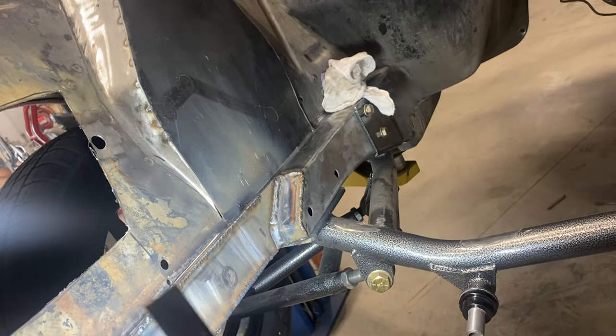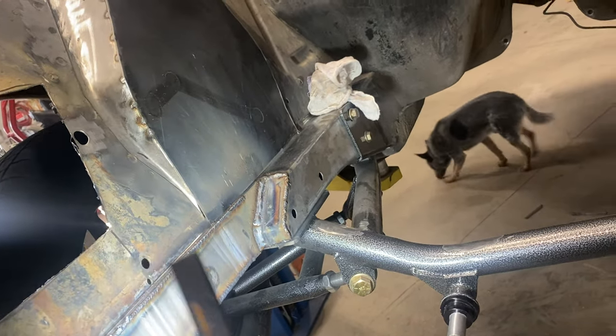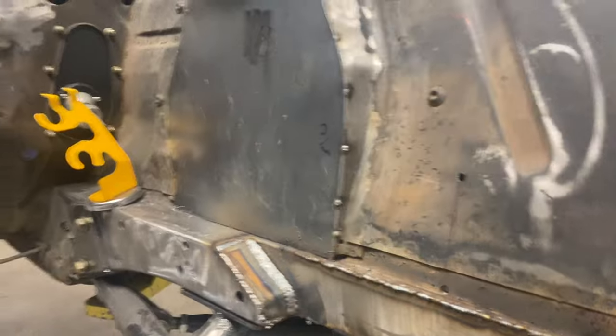I had to cut the battery tray out. That's where the motor plate mounts are gonna come from. And I've never done this before. I put the Fox body together, but you just call up Team Z or whoever, buy all the parts you want, and away you go. Everything's bolt-in. None of this car is gonna be bolt-in, none of it. So if I screw something up or you see something wrong, drop a comment, but I'm just gonna do me and not worry about it.